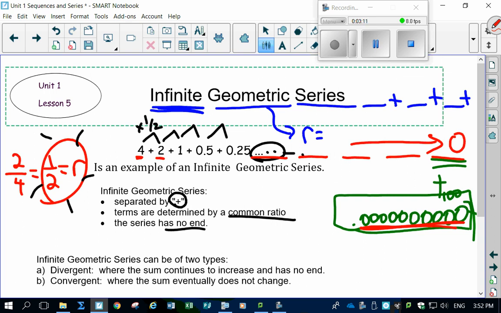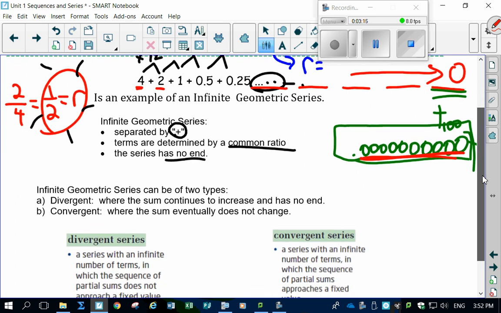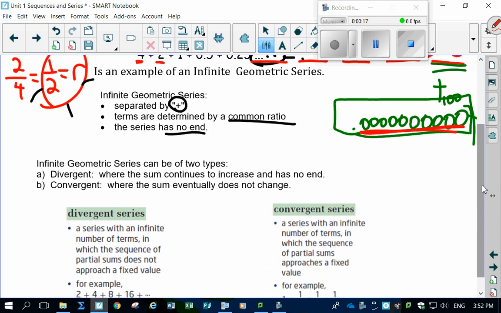So if you think about it, we have 2 different kinds of series now. We have one that we're used to. It's called a divergent one. You remember this. If let's say it has an R of 2. Well, the first one is 1. Times it by 2 would be 2. Times it by 2 would be 4. Times it by 2 would be 8. By 16. By 32. You can see that these numbers are going up, up, up.